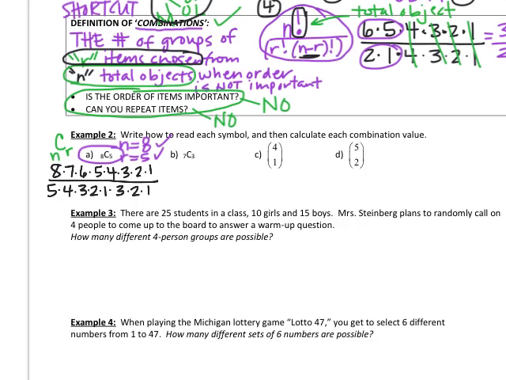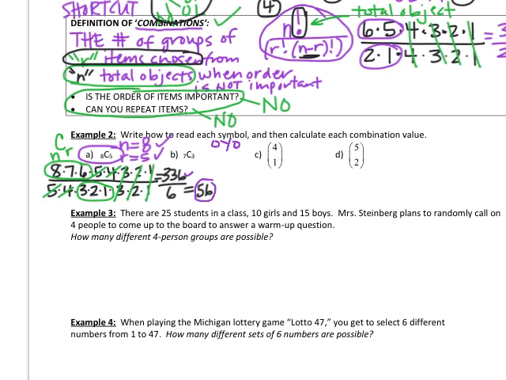And I can cancel some things here. I'm going to cancel this 5 with this 5, this 4 with this 4, and so I need to multiply these things that remain to find out how many groups can be made from these 8 objects. And there are 56 total. So I used my calculator, I multiplied 8 times 7 times 6, and I got 336, and then 3 times 2 times 1 is 6, made the division, and I got 56. So I would like you to try part B on your own.